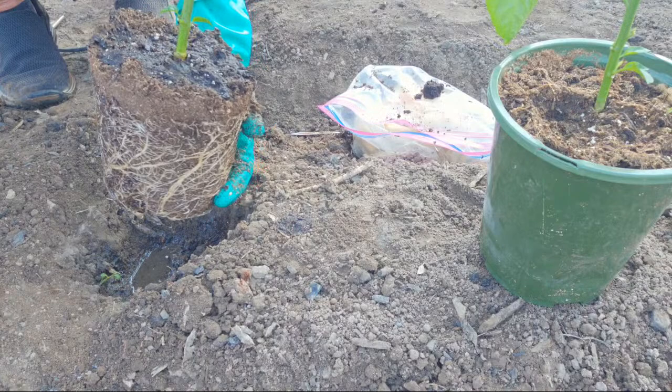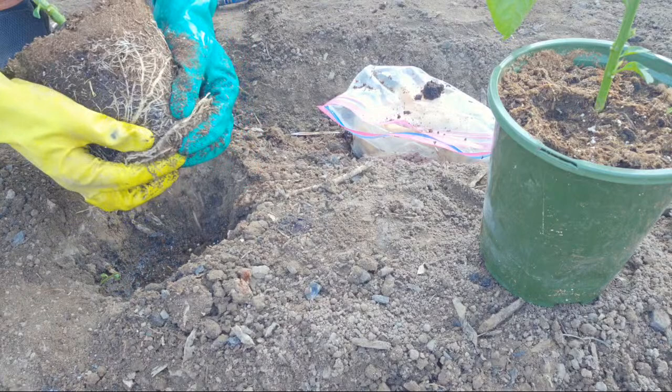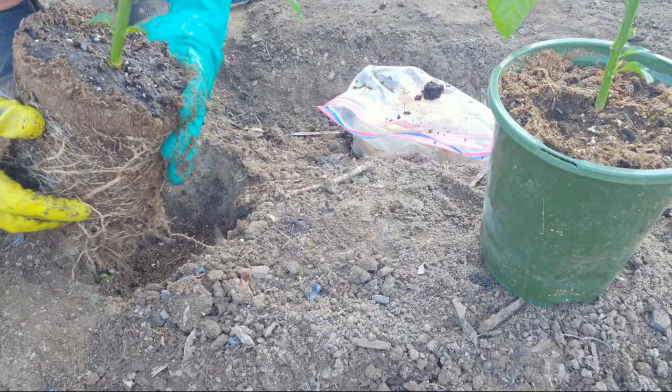You need to do this gently to separate the roots because they've got some root rot going on. Not rot, but they've been root bound is what I just wanted to say.